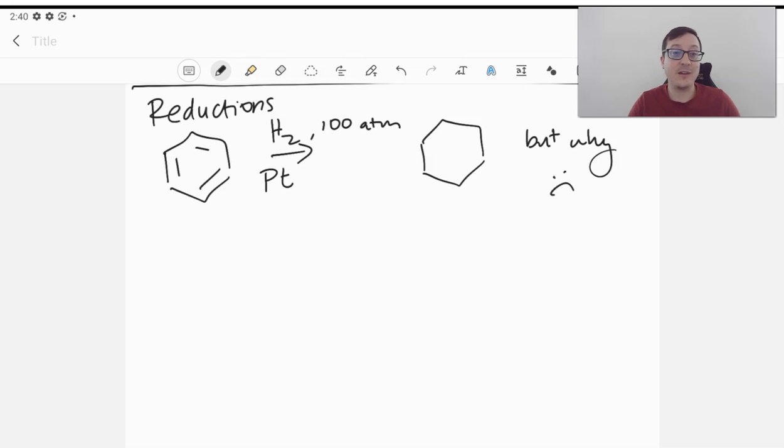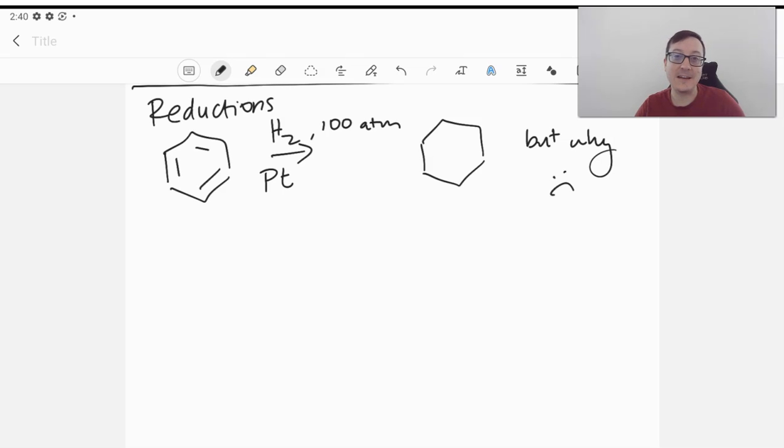You're really removing every sense of functionality that your compound once had by completely reducing it to cyclohexane, but you could if you wanted. It's not so synthetically useful, but it is possible. Note that because this is an aromatic compound, we're removing its aromaticity. We are still lowering its energy by reducing it, but the reaction conditions are pretty extreme. 100 atmospheres of hydrogen, that's a bomb. That's extremely explosive. You're really setting up a bad time there.